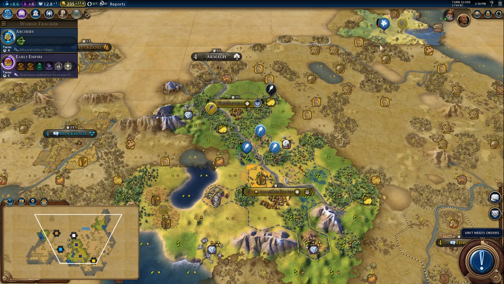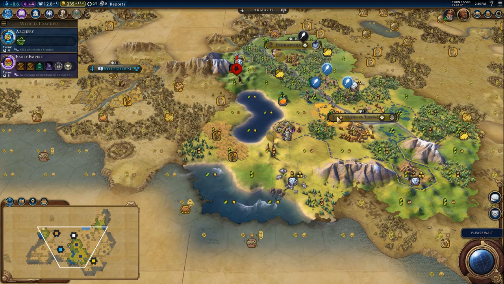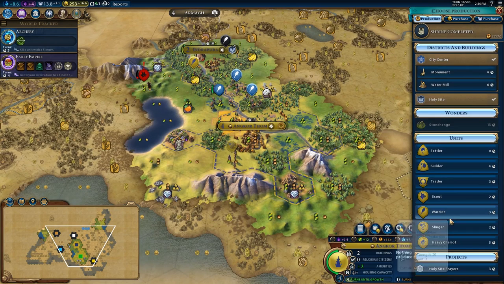I'm gonna take amenities. It probably won't net us a huge amount, but I feel like it suits the theme of the sieve really well, because we do want to be building holy sites on rivers, and so it seems like we should do things that reinforce that. Now ideally I would be building settlers right now, but I'm gonna get one heavy chariot to help defend myself.